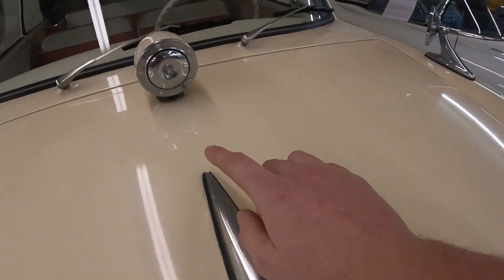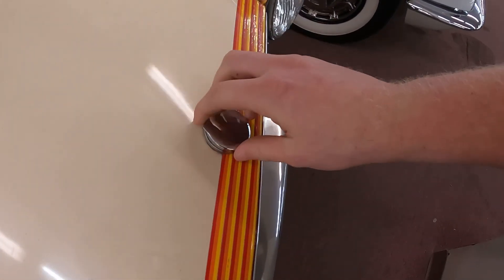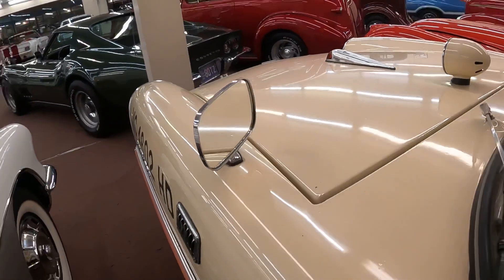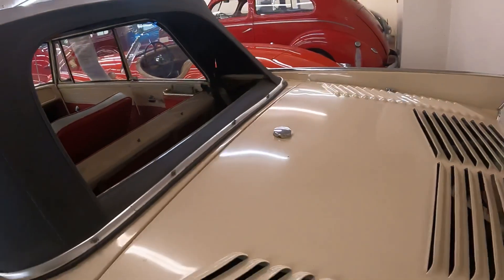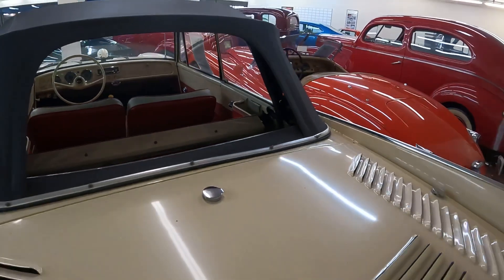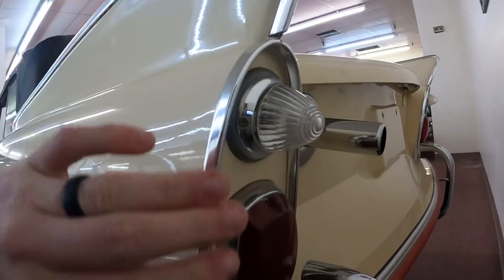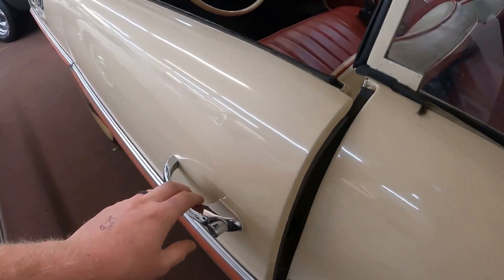There's a lot going on with this hood section: a light, more lights here — these open. It has one mirror, mounted on the front fender. Notice it's a convertible. The engine's in the trunk, that's why this is all finned up. Here's the exhaust. Backup lights. I love this tail section and how the fin comes back here. Look — it's got propellers!